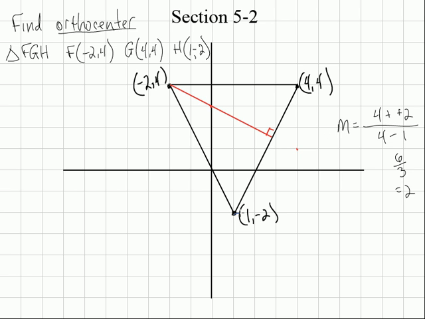Vertical, vertical. Horizontal will go this way. Okay, I don't draw horizontal, I draw vertical. So it just goes straight up like this, wouldn't it? Follow me? All right, so where's the orthocenter? It's right here. Can I just look at the graph and just guess where it is? I mean, I might be able to.